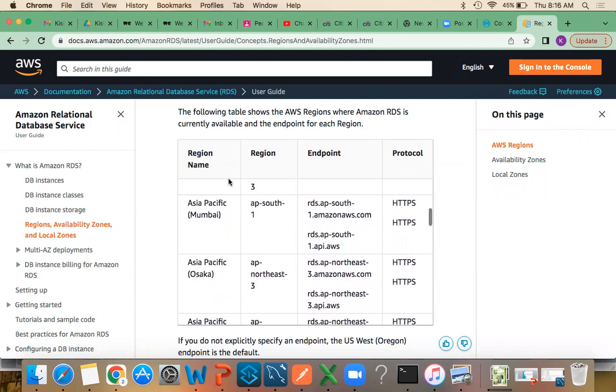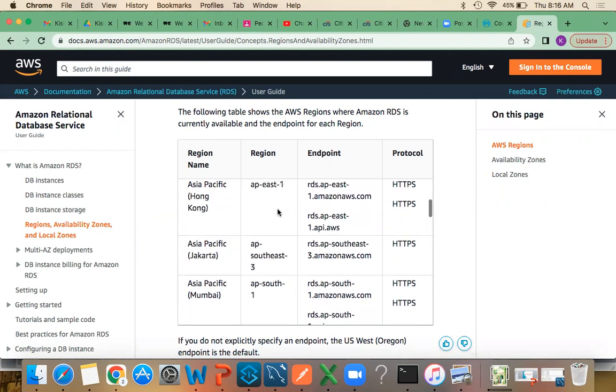So in all three places, an earthquake will not come at a time, right or wrong? Yes. So suppose an earthquake happens in Mumbai. Immediately what will happen? This server goes down. The moment the server goes down, automatically another Hong Kong server will spin up. Spin up means it will start. Understood? So that's why cloud is more secure and the cost is also very less.